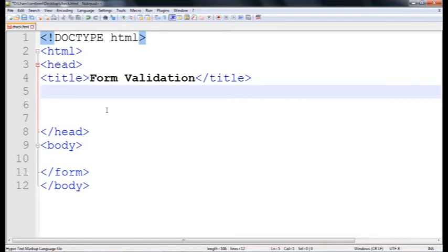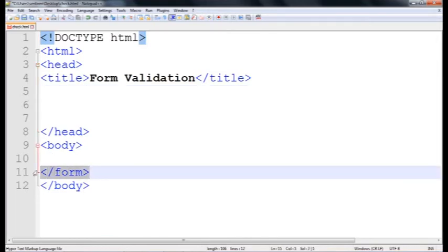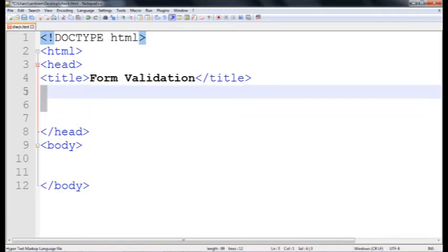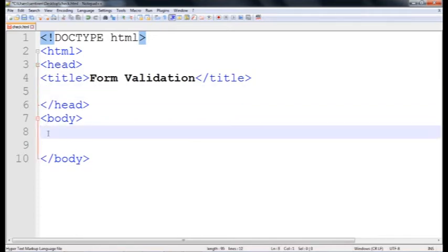For example, if the user has entered the same password, it will show us an alert that the same password was entered, or else if the user has entered a different password, it will display that the password is not the same.